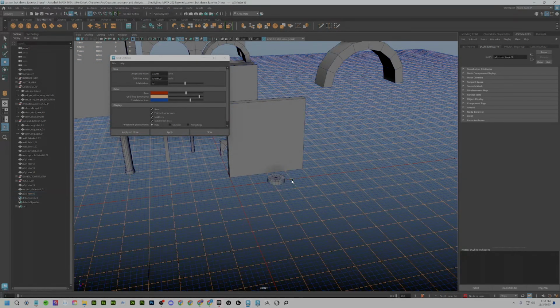And then, actually, before I do that, let me shift drag. We'll call this one column underscore base underscore 01.